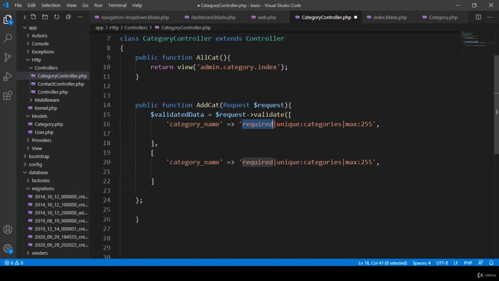That is actually the three validations. One is required, one is unique, and another is max, the maximum, right? I want to display a message for the required one. So here you have to use required, and after that required, what message do you want to be visible? I want it to display as "Please input category name." That is my message. This is the message I want to be visible.